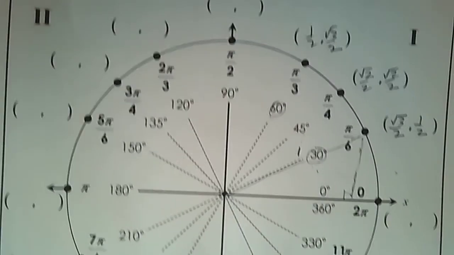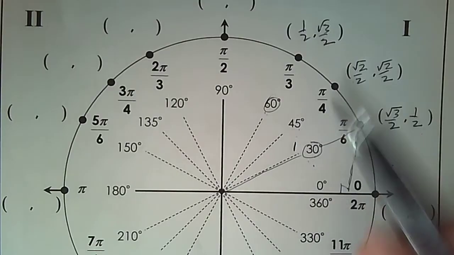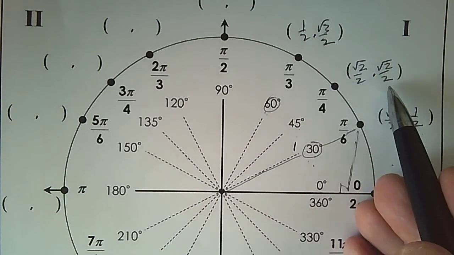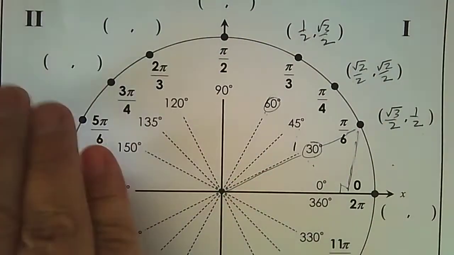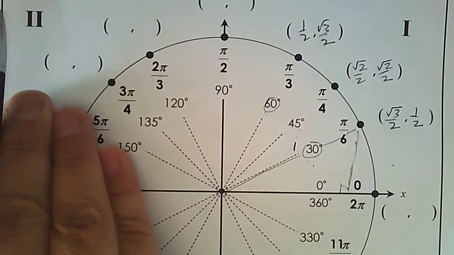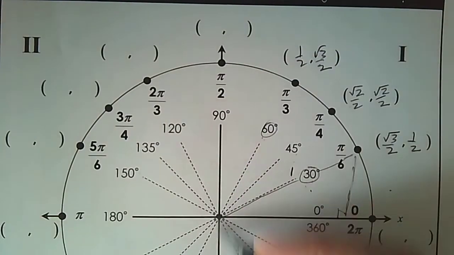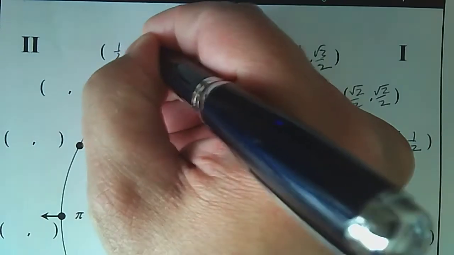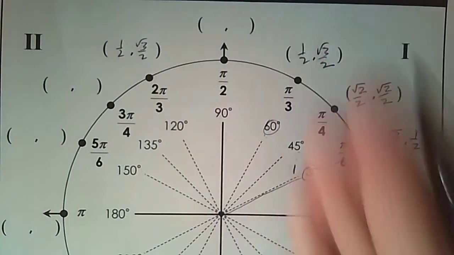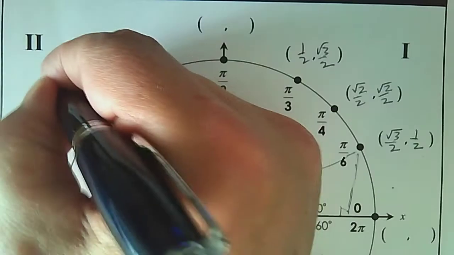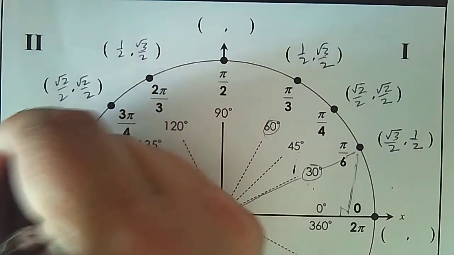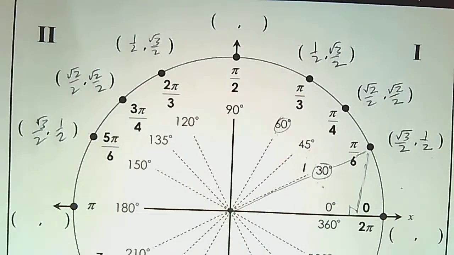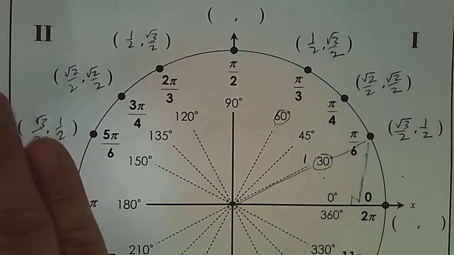Now, how does that change things? Well, first of all, I want you to see that if you take the answer from quadrant number 1 and you fold and reflect over, you would get the exact numbers you need in quadrant number 2. So can you fold over the y-axis? Fold over, and you would see the points 1/2, √3/2. You would see, again, if you fold over and reflect, √2/2 and √2/2. And you would see √3/2 and 1/2. That's if you reflect it over.